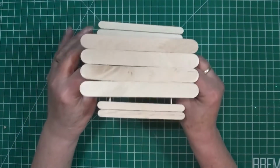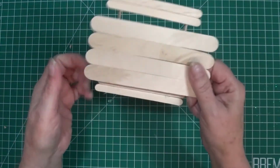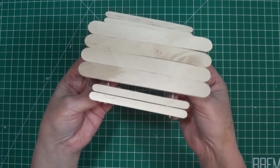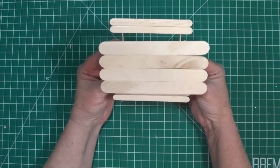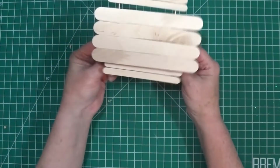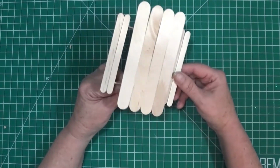And there we have it. How simple was that? And easy. The kids would love making these. Just think of all the designs, and it doesn't have to be a table. Could be a chair. Could be a bed. Craft sticks are wonderful, wonderful things.